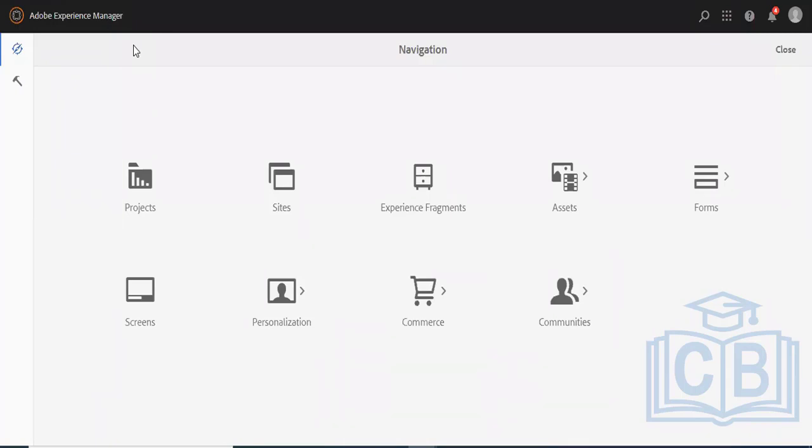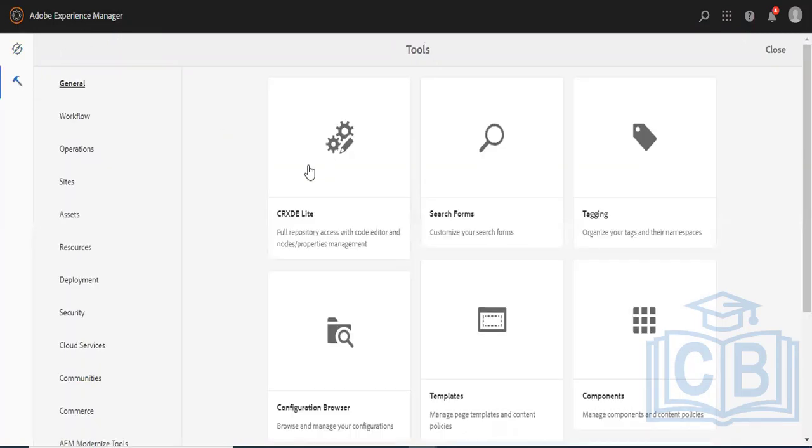It's basically the conf hierarchy, where all the types of templates are stored, whether page or experience fragment, because both are exactly the same. There's no difference. But the templates for content fragments, or content fragment models, are a bit different, though those are also stored below the conf hierarchy only. If I go below this hammer icon, here you have your configuration browser.